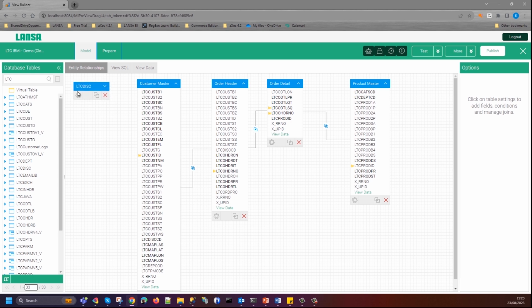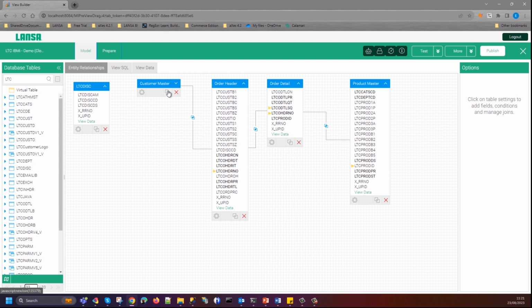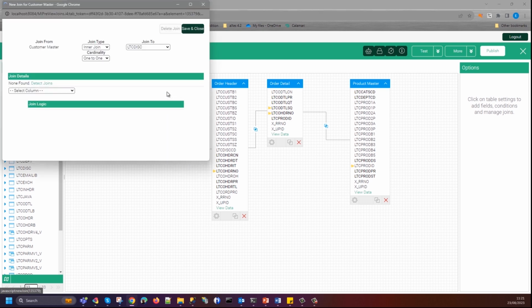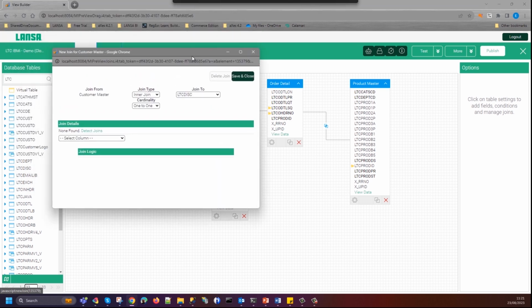So now I have another entity. These are different entities, and these are elements associated with those entities. They represent the database files from the DB2 400. I can expand it and we can see what the details are. So I need to set up a relationship with the customer master file. I'm going to select the customer master file, and I'm just going to collapse that temporarily, and then select the relationship option.